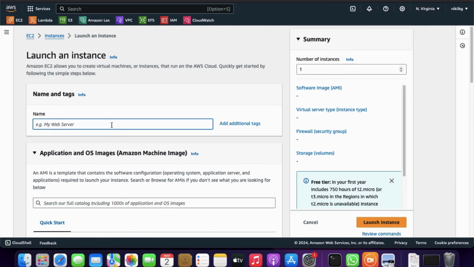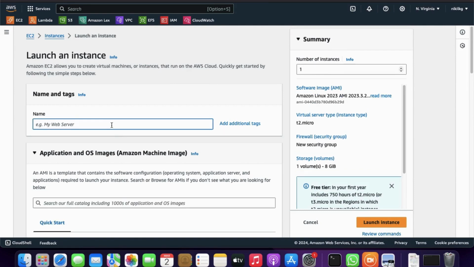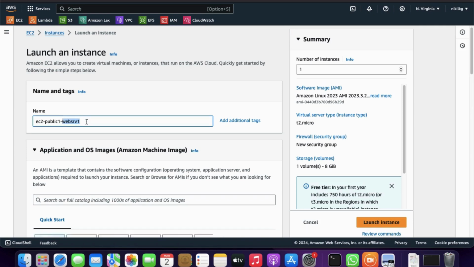Since this is in public one, for better identification, let it be EC2 public one web server one. So this is an EC2 instance, and this is public one, meaning the subnet, and this is the first web server, just for identification. You can use whatever name you want.